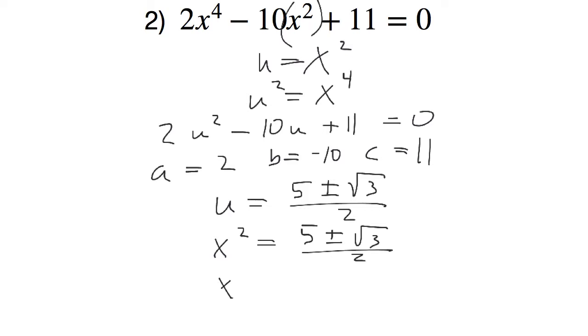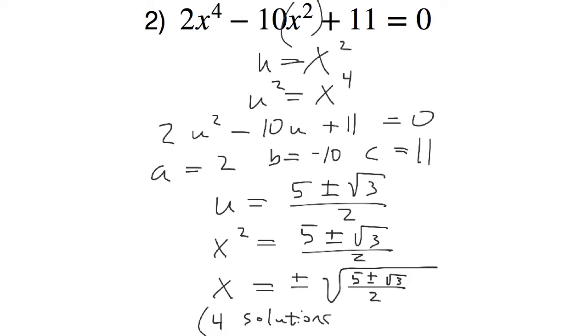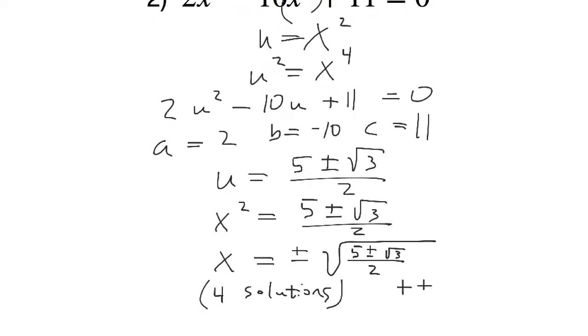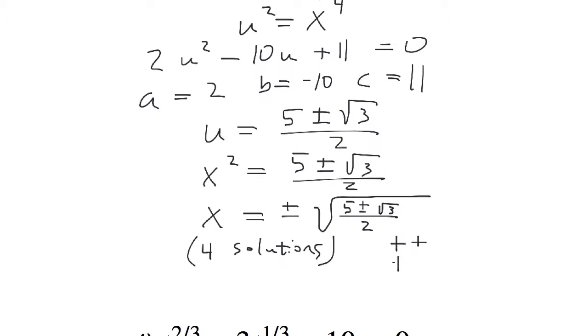Now when you take the square root of both sides, you have to remember you have to introduce a plus or minus. So x could equal plus or minus the square root of that ugly fraction, the whole thing, 5 plus or minus the square root of 3 all over 2. So we've got two different plus or minuses here. That really means that there's 4 potential solutions, depending on how you choose the plus or the minus. You could actually run this through a calculator 4 different ways and get a crazy long decimal. You could choose plus plus, plus minus, minus plus, or minus minus. And depending on your choice, you'll get different decimal answers, all of which you have to check.